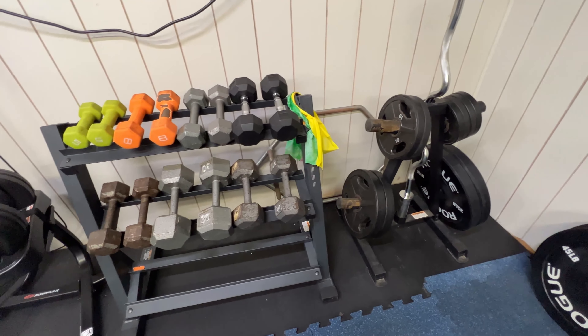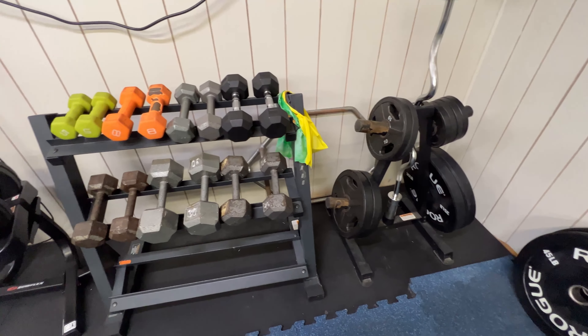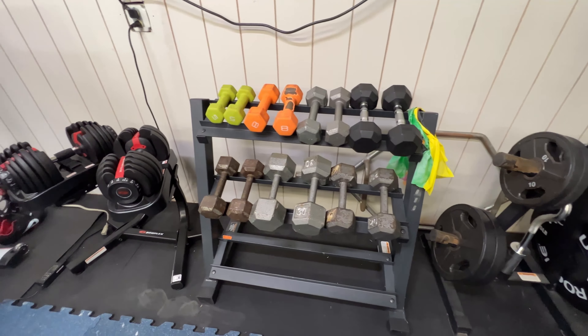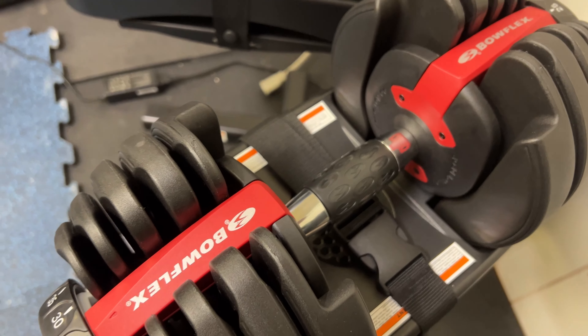I think it does save a lot of space, and this is on the stand, which is a different item as well. You'll get the top part of the base that you could put on the ground. It's a really great set. I think for most people it probably does the job weight-wise, and they're good build quality. It's surprisingly easy to turn and set the different weights.